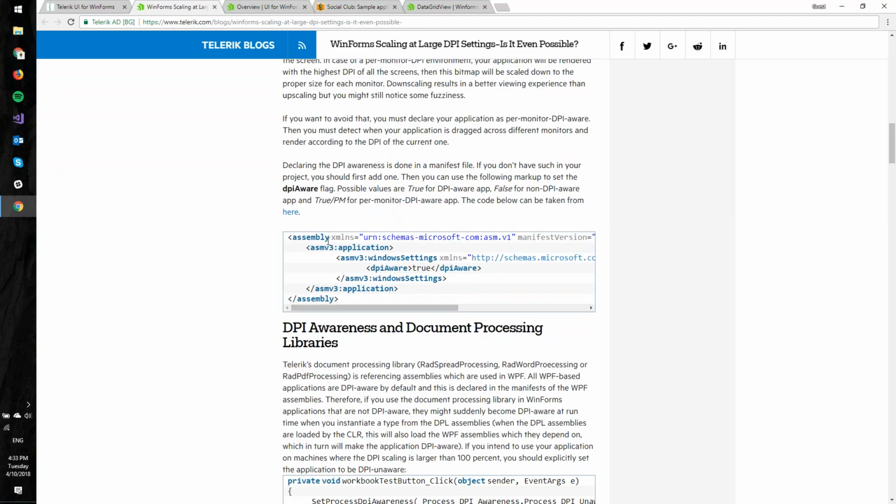Yep, that's it. So that's the manifest file. It's just a few lines of code, and all that it says is that your application is DPI aware. And there are a few possibilities, like true to enable DPI aware, and also you can make it true per monitor for per monitor DPI aware. So if your client has multiple monitors connected to his PC, and each monitor has its own DPI settings, your application will take care of that.